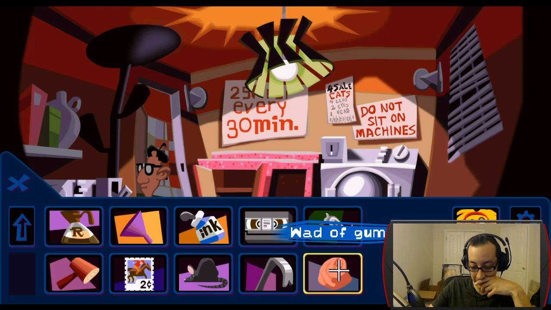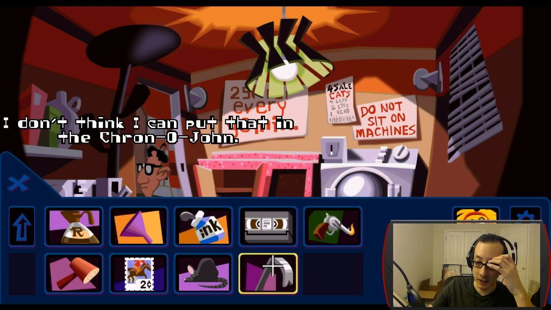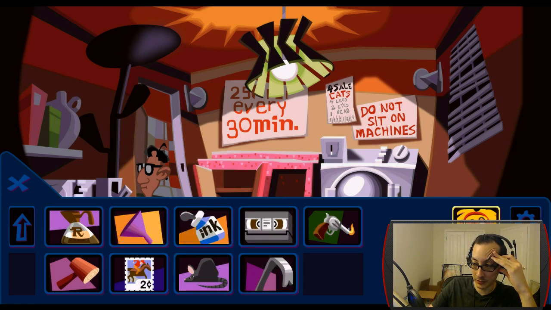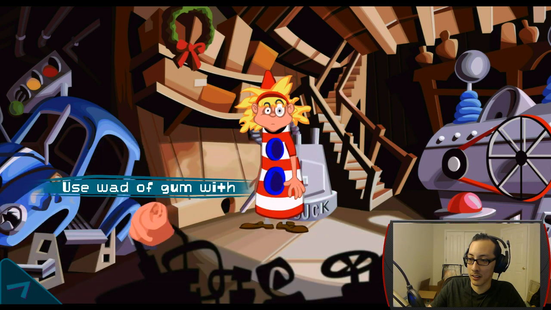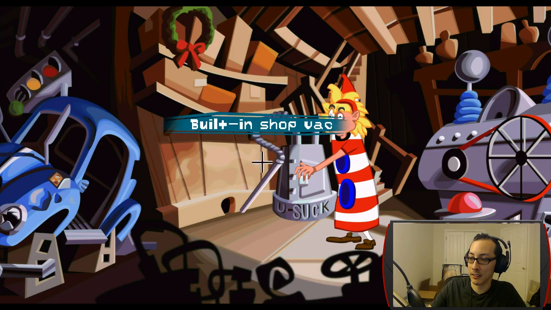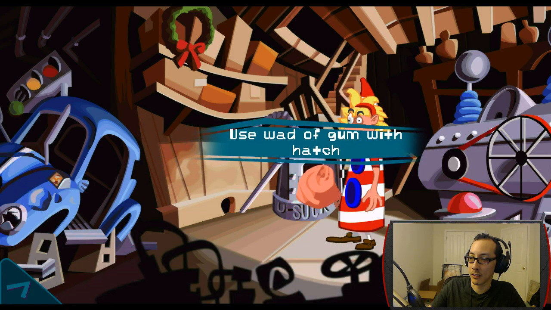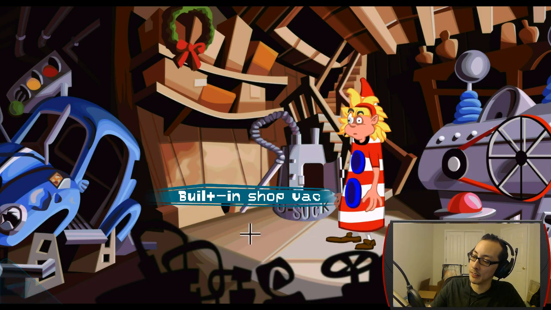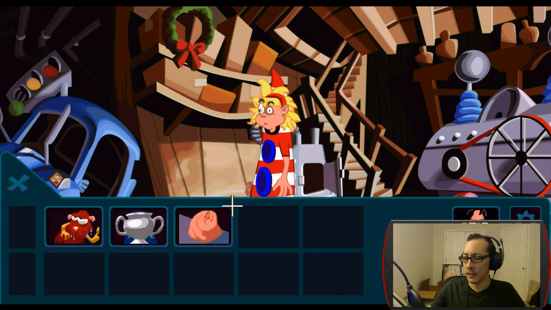Let's see. Recyclotron, the vacuum cleaner, the hamster. And I can transfer it over, right? I don't think I can put that in the chronogon. Okay, so the crowbar is specific to Bernard. I don't think so. Open hatch. Can I use it with the I don't do housework? I don't think so. No.